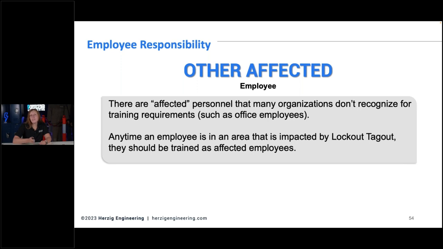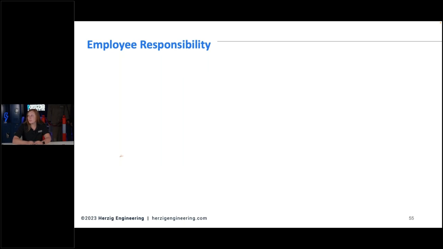However, if that affected employee does enter an area that has lockout tagout in place, and there is a chance that they'd ever be walking through or talking to or helping out or stumble into a danger zone, God forbid, they do need to be trained. They need to be aware of what's going on in that area and what those locks mean and who to talk to if they have any questions.